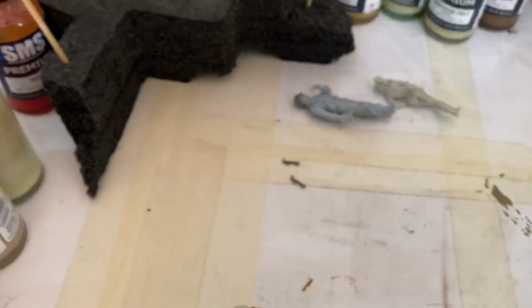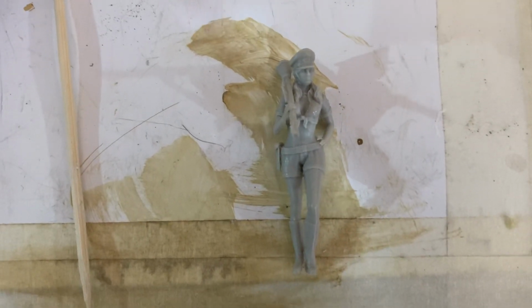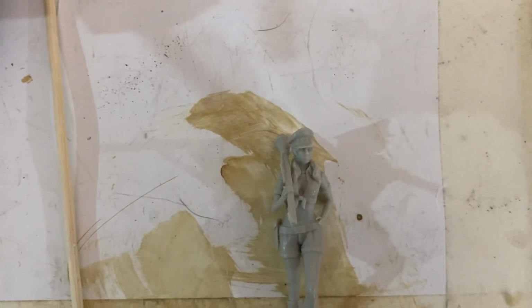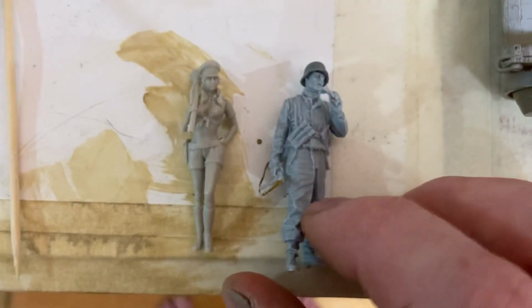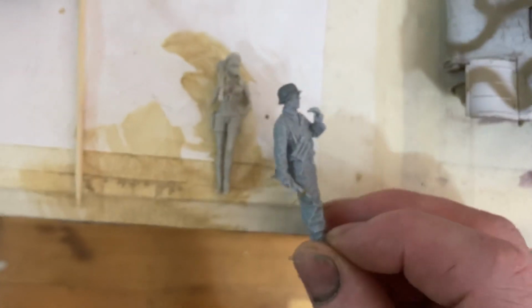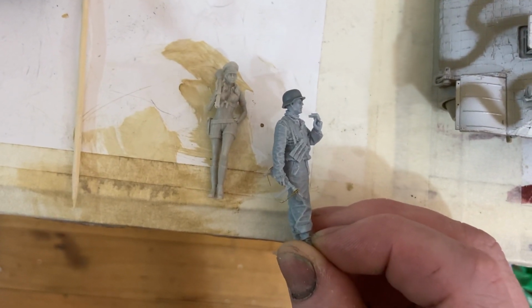So I made a couple more figures. So I made this little Panzer chick. So we got Panzer chick, you can go on the drop to paint. She's a little resin figure, and she's got, you know, Panzer hat on, and she's got a Panzerfaust. That's in 1/35. Then we've got another sergeant. So he's 1943, he'll go in the 1943-44 box.